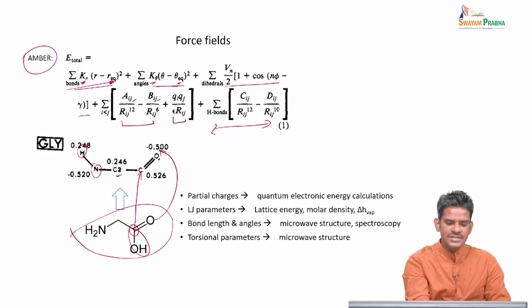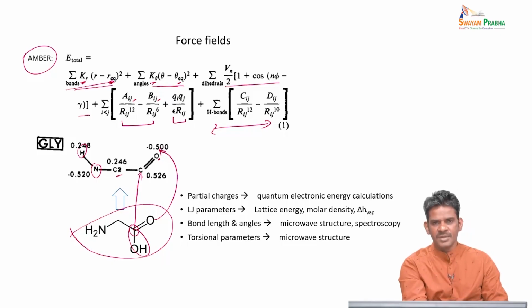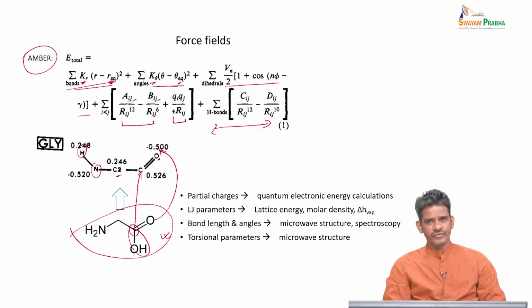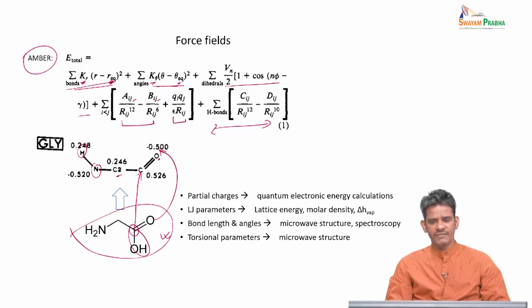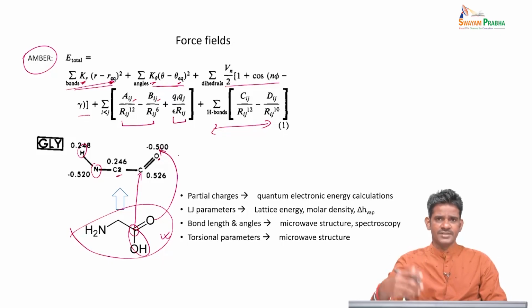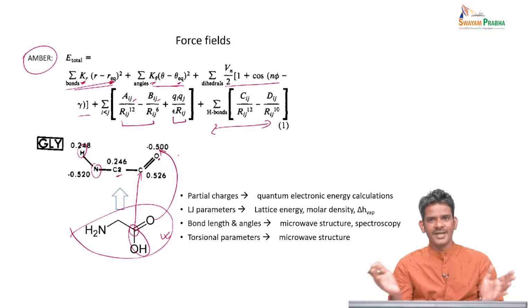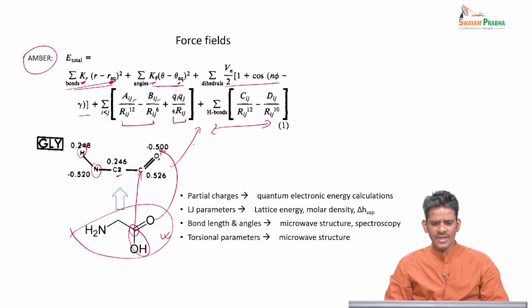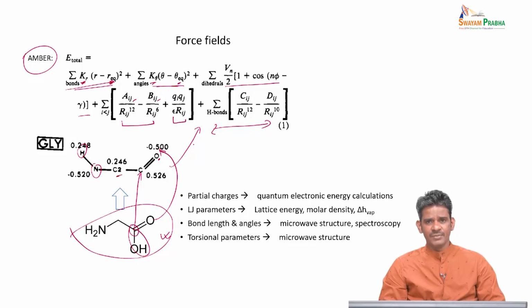Here C and C2 are different, even though they are basically carbon based, because the chemical environment is different. So based on this Amber force field, your job will be to take your real molecule and map it onto Amber force field specific naming and grouping of atoms. Once that is done, then your simulation software will take care of calculating the interactions and potential via this full potential.